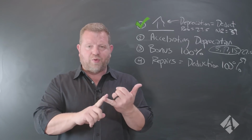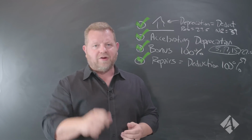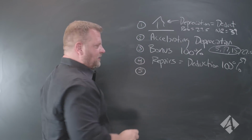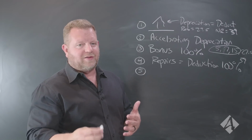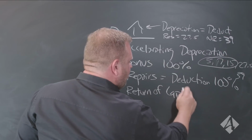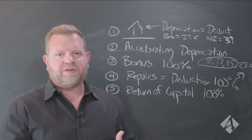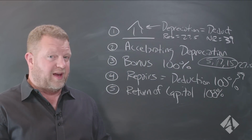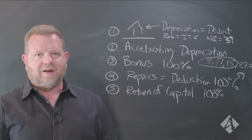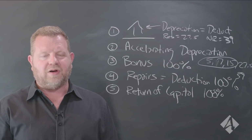All right, so we have depreciation, we have accelerated depreciation, we have bonus depreciation, we have repair. Now here's an easy one. If you're an investor, this is for you. Let's say that I like to do investments into lots of syndications, I do private placements and things like that. You can always get back return of capital. You can always get back whatever your investment is, and it's tax-free 100%. So if you're doing syndications or private placements, whatever you want to call it, you're giving money to a syndicator who's bringing deals together, and then they give you back your money and you go, oh my gosh, that's going to be taxable to me. If I get anything back from the syndication, it could be taxable.